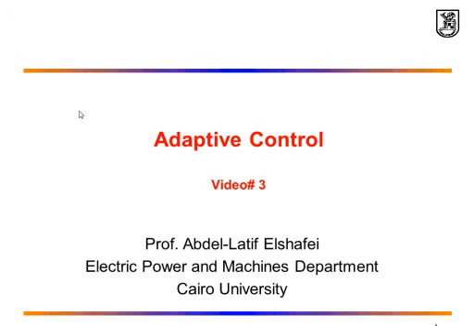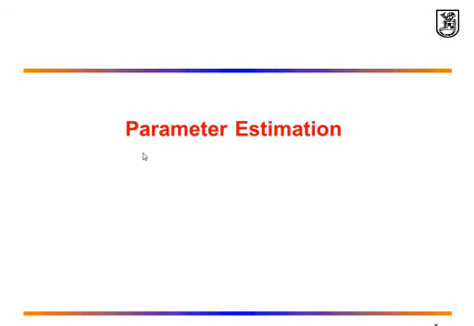This is the third video in a series of lectures on adaptive control. Last video we gave an overview of the system identification problem. We showed that parameter estimation is one component in system identification.